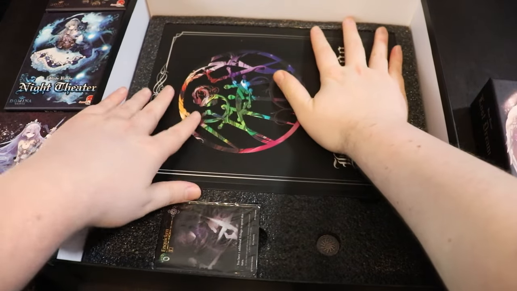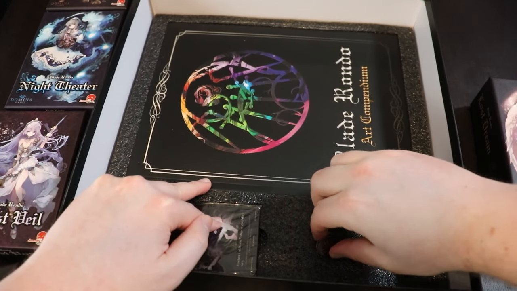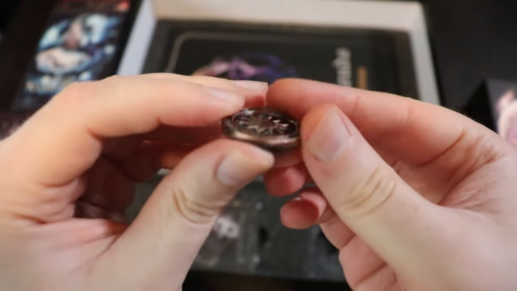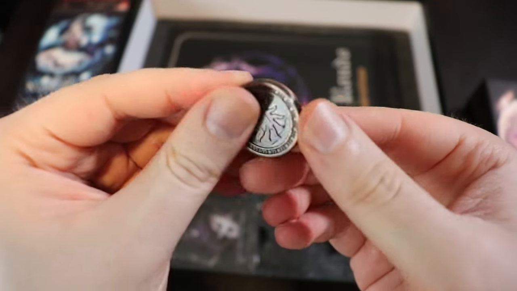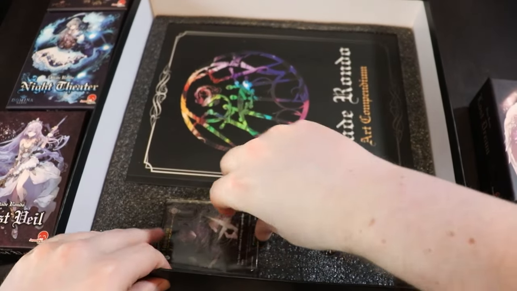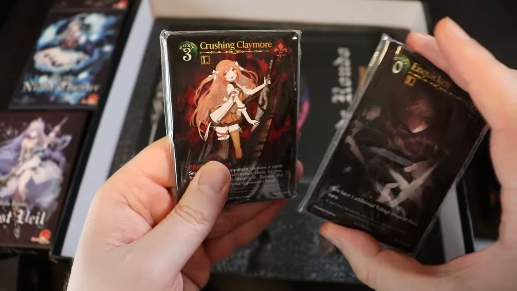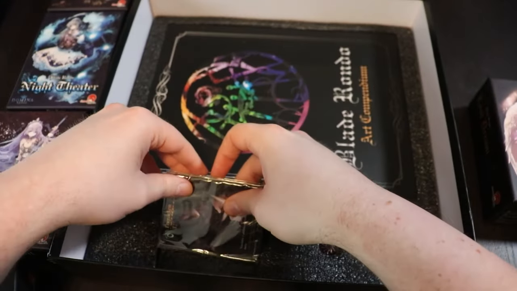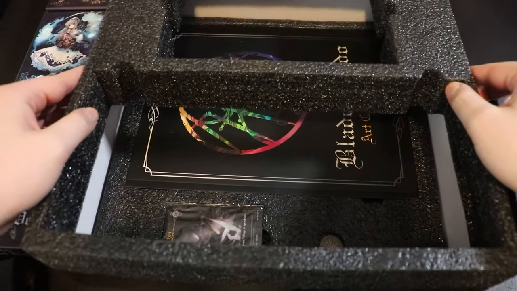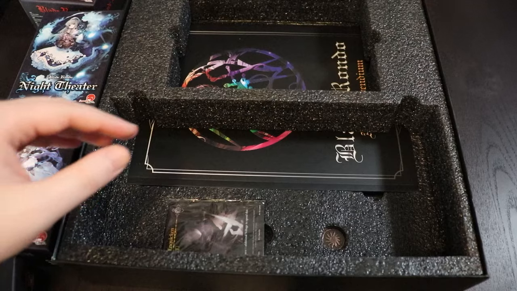And then you also get a couple other things. You get this metal coin that's really cool looking. One side is the sun, the other side is the moon. It's very, very cool. It's a nice metal coin. And then you get some foil and alternate art cards for Blade Rondo. These are the original versions because I've already swapped the foil and alternate art cards for the ones in my actual game boxes. So, speaking of which, let's put some of these back.